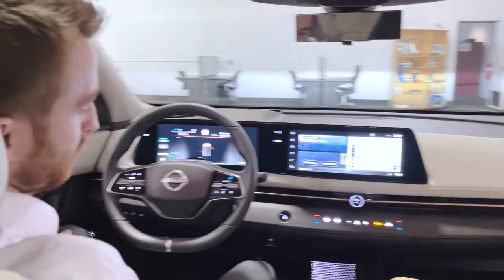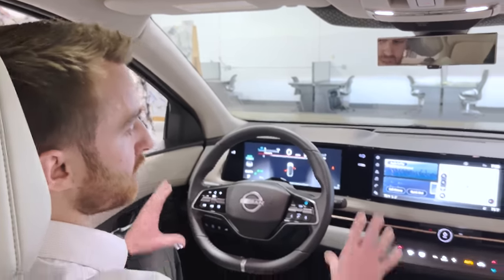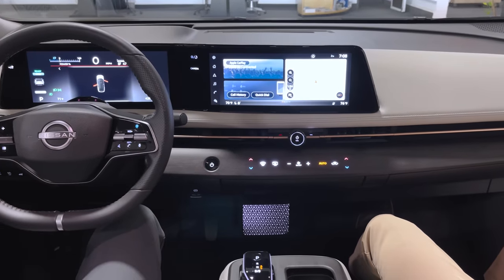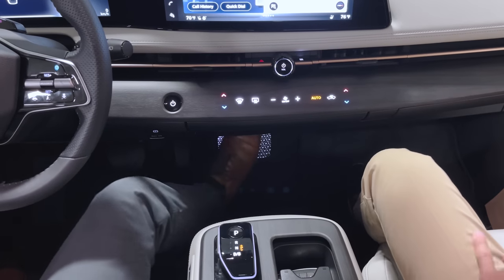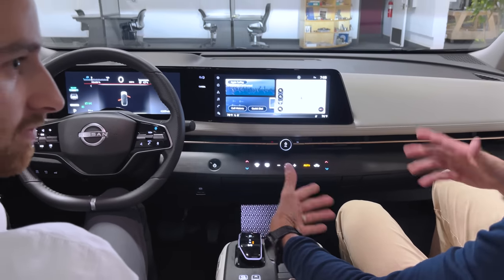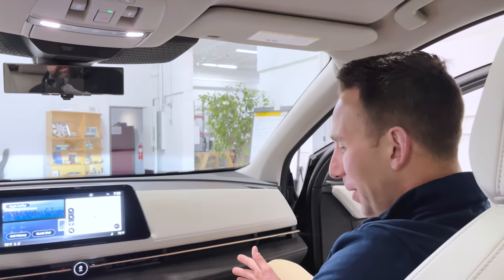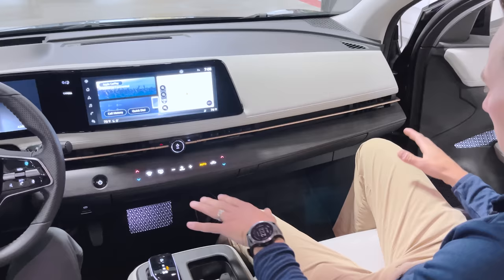The spoiler is that the HVAC case that is typically packaged within the instrument panel has been entirely moved to the motor bay. What that does is take the blower motor and all that electronics entirely out of the cab, so we just don't hear it. Additionally, this is one of the largest foot rooms I've had in an SUV for a while. The IP is very short and you have a ton of room down here where the HVAC case typically starts extending down. It's something you don't immediately notice, but when someone points it out, you really do appreciate it. I'm about five foot six, and it really does give you a different sense of spaciousness.